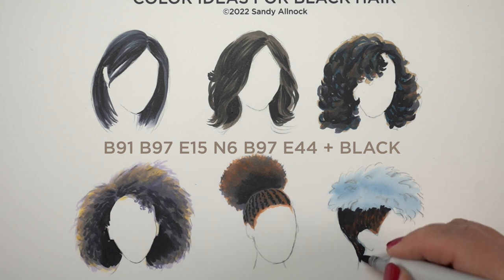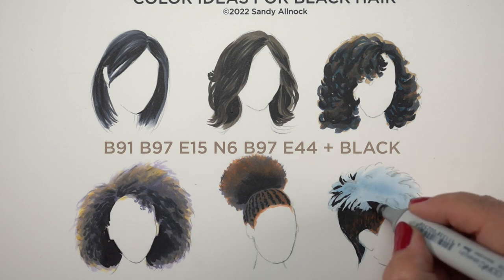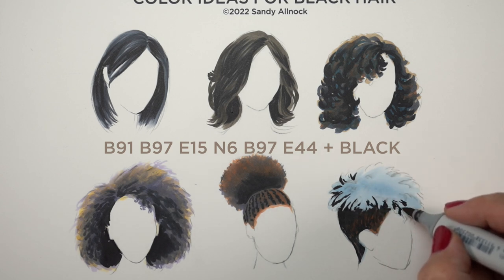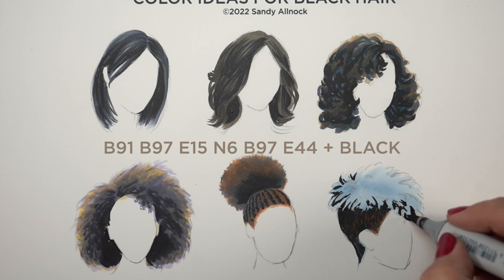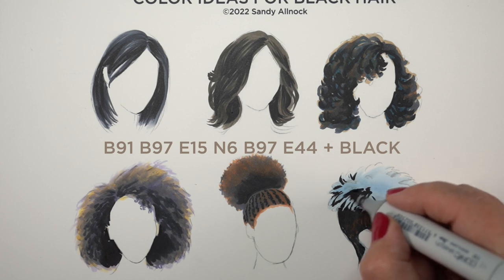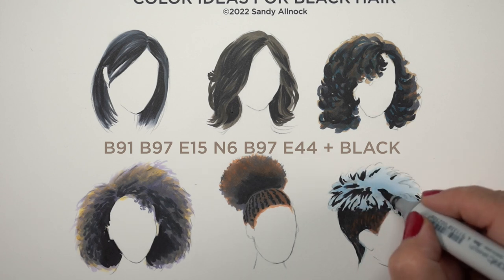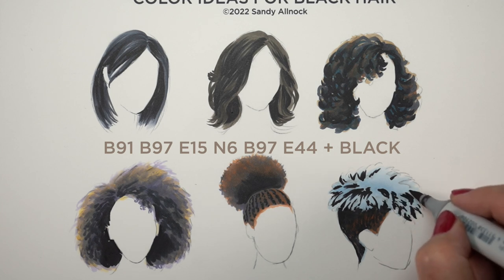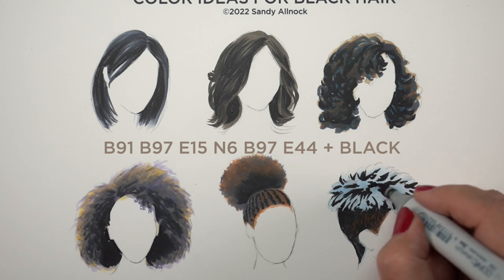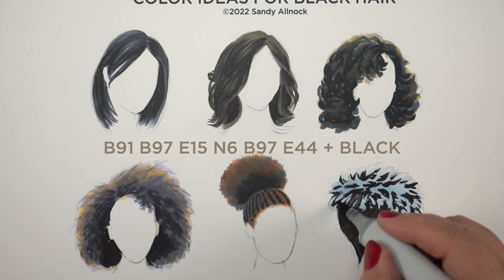So the shaved hair on the side of the head, I'm just doing with skin tone for the fill-in color and black for the hair. And then I'm using the black marker to create some negative shapes around some of the twists. Not around every single one of them. You don't want it to look like a hedgehog necessarily, but in adding a lot of color onto this, it's going to hide the messiness of these lines.